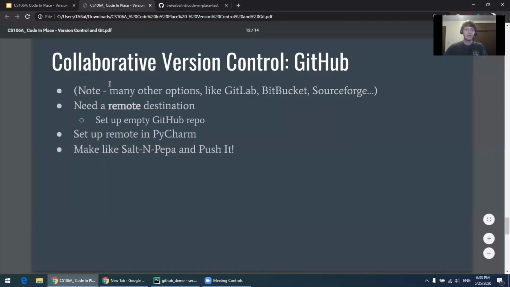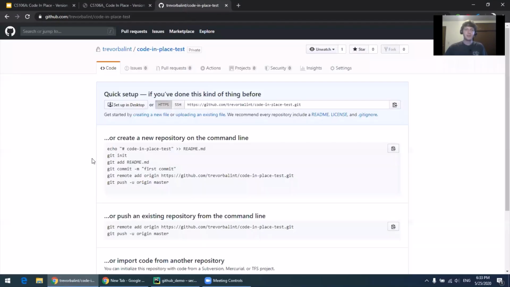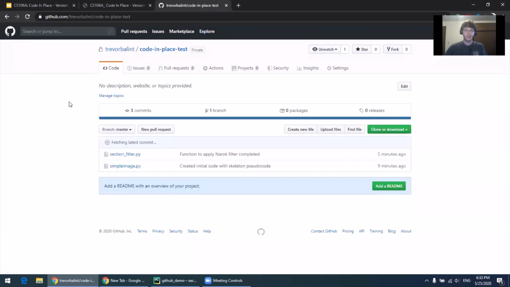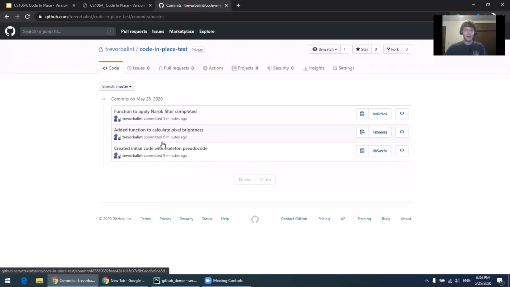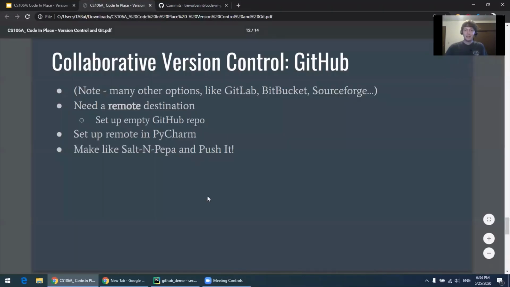So if we go back to this GitHub that was empty just a second ago and hit refresh, bam. We have the two files that I uploaded. We can see here that there's been 3 commits that happened. If we click that, we see when all of the commits happened. Notice it's when the commits happened, not when the push happened. So you have a record of what you're doing, even if you only push once a day in your actual job, your boss will still be able to tell you were working the whole day. So all of that's up there now. So that's pretty much it.